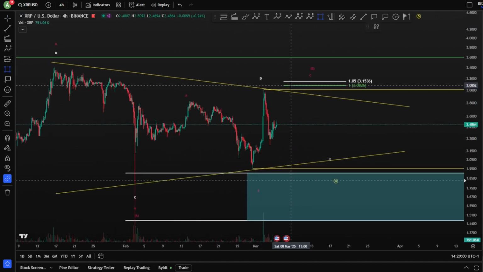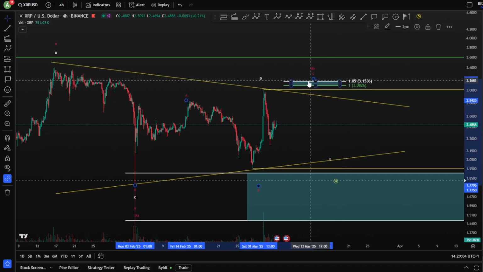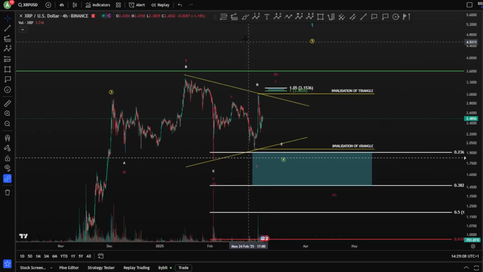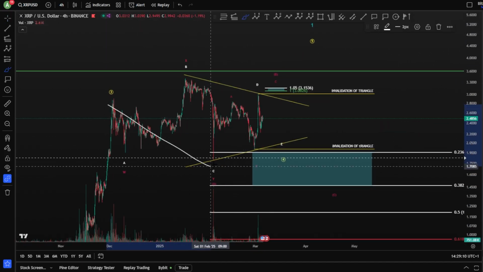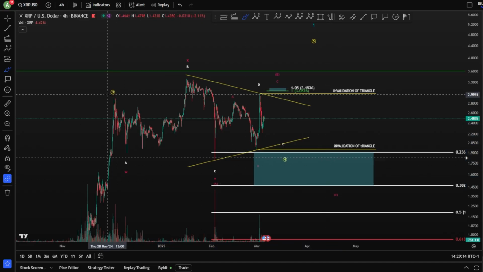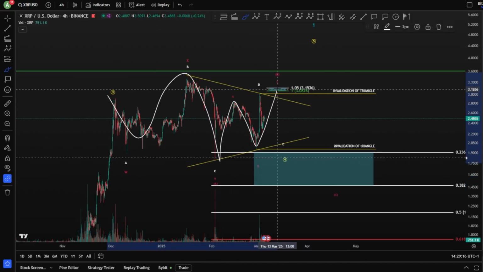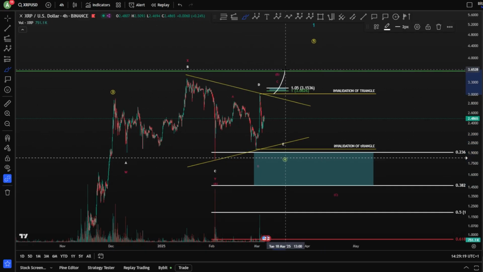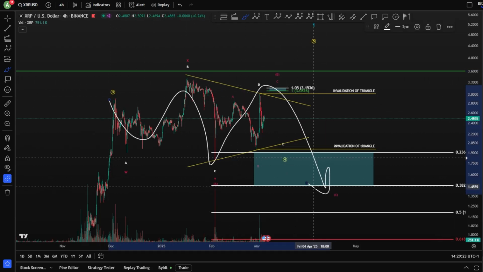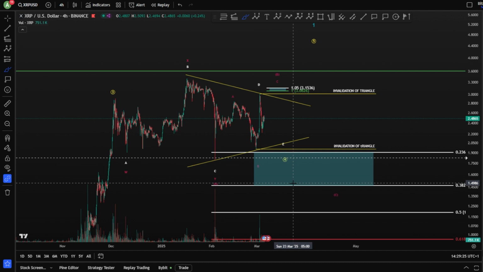But anyway, if it moves up, that means, of course, you are in this wave C, yeah, for a wave B here. And you potentially, of course, trigger this scenario, an A, B, and a C toward the downside in an expanding flat. Yeah, 3 waves down, 3 waves up, and potentially, of course, moving higher, taking the high here, and of course, moving down after it. Yeah, so these are the scenarios, guys, for XRP.